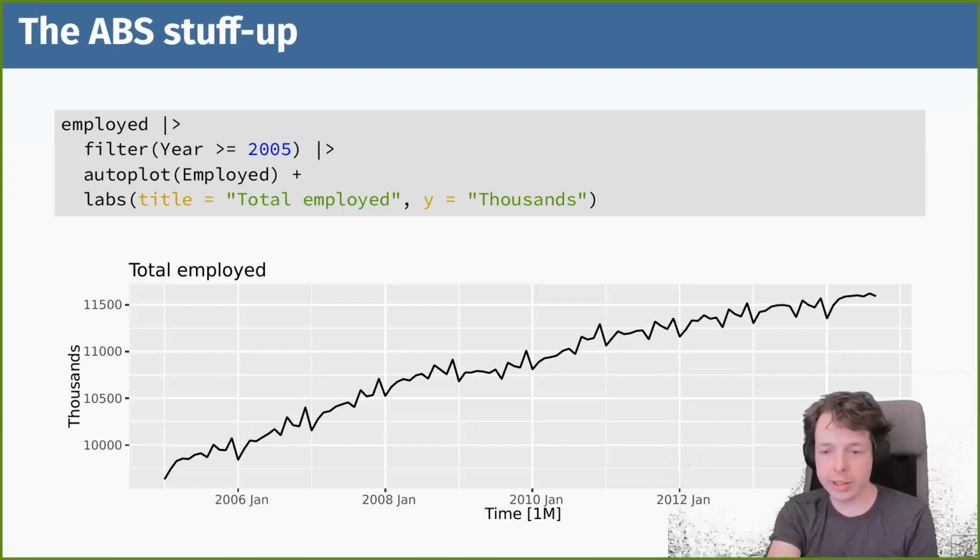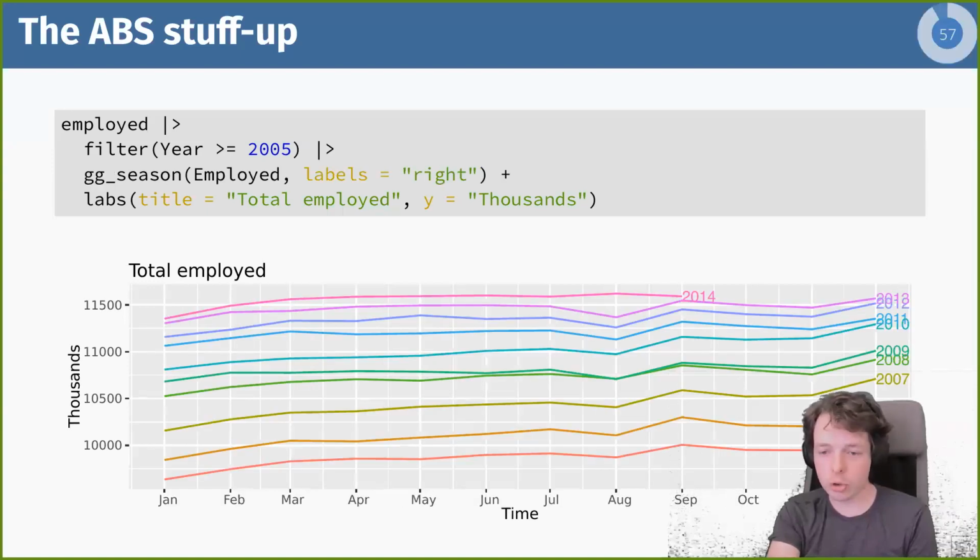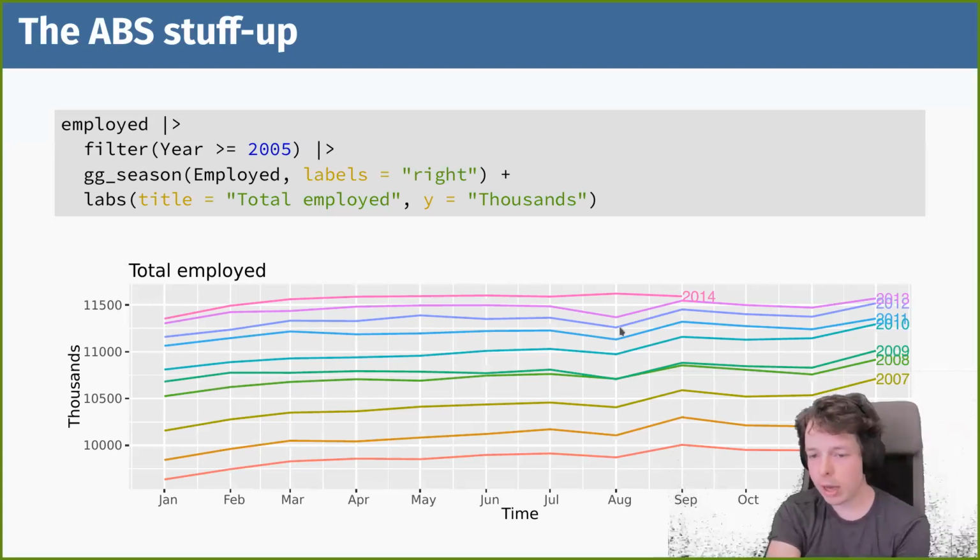Now, what worried everybody was this drop. Normally in August, you have this drop in August. See, in all of the other years, there was this slight decrease, and people were expecting this drop to happen again. But in 2014, it increased. Something went terribly wrong. Is this a genuine increase in the amount of employed people, or was there a mistake?